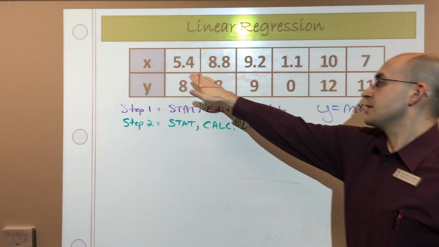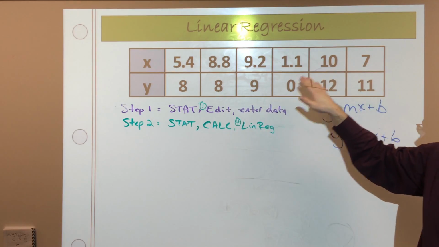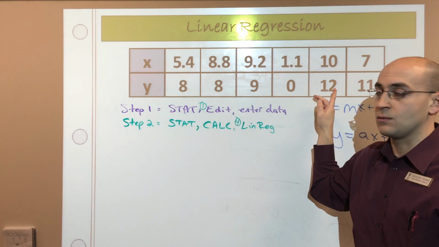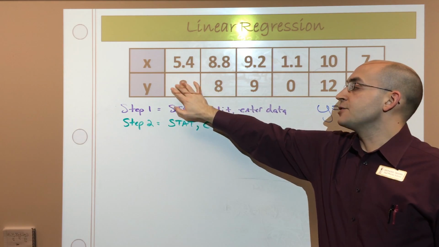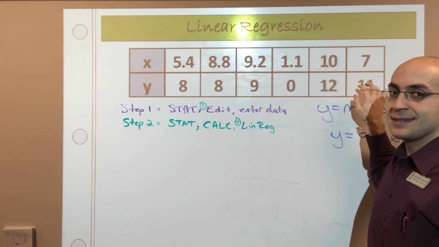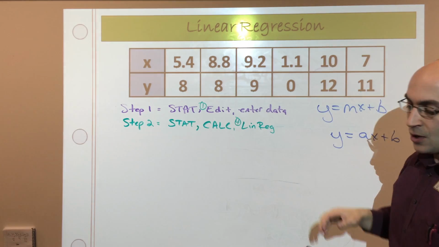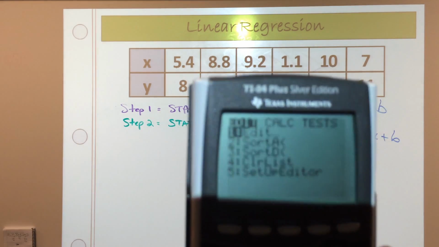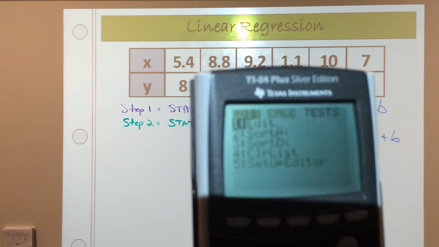So here are obviously my X values. Make sure that you put them in exactly that order. Don't jump around, and don't order them from lowest to greatest. That won't help the process. And then enter your Y values as the next column. Once you do that, you're going to press stat again, and you're going to go over to calc.